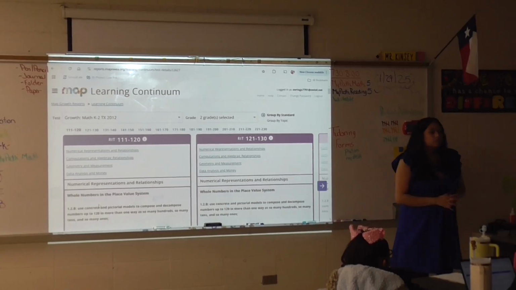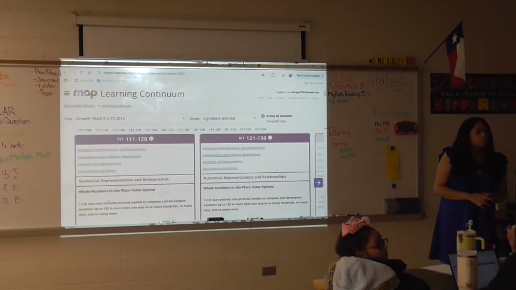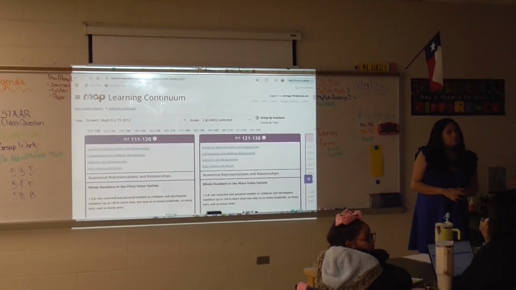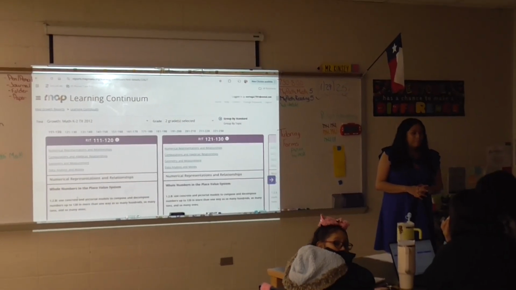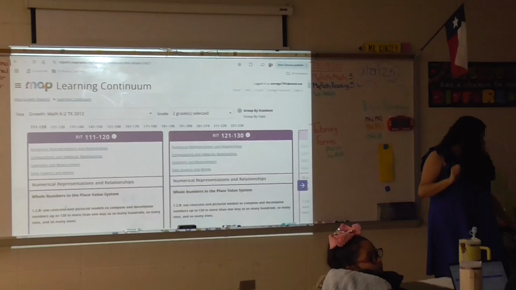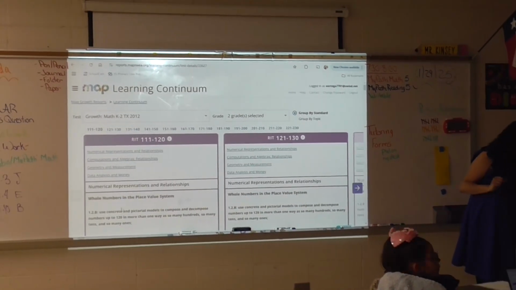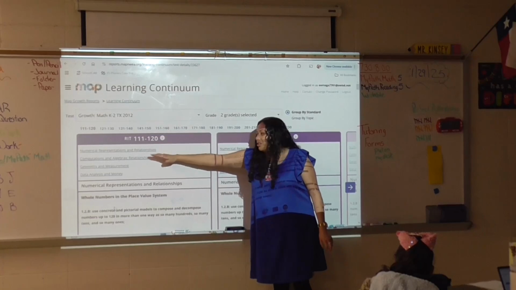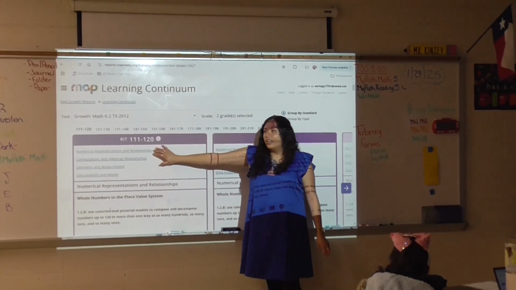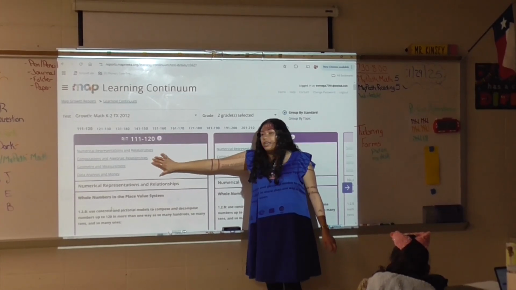So the information on top that says numerical representation, those are the areas that they're struggling in. Yes. So then you can go in there and see where you can start from and then work. Yes. Thank you, Cindy. And I was going to tell you too, I wouldn't just focus on one, because when you think about it, these are our standards for the month. Don't just focus on one, you also want to do relationships, geometry.